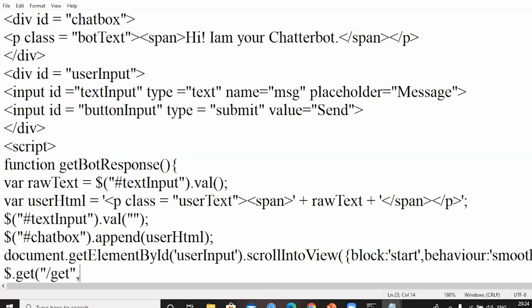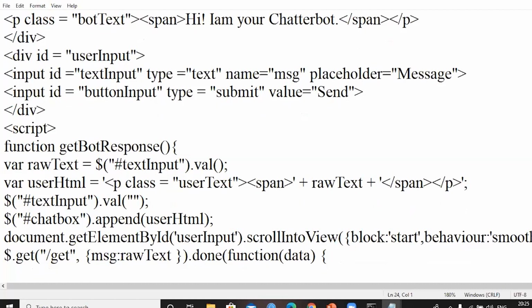$.get, and you give out the message, msg, because I can develop a simple thing in a console, but that is not our intention. You should understand what we are doing. Just close the brace and get that response from the user, and when the function is done, take the content from which folder? The data folder, which is having data.yml. Get data from the backend, because if you don't name the function over there, how could you understand? Yes, so that is the reason I named the folder as data, and you take the response from the bot.